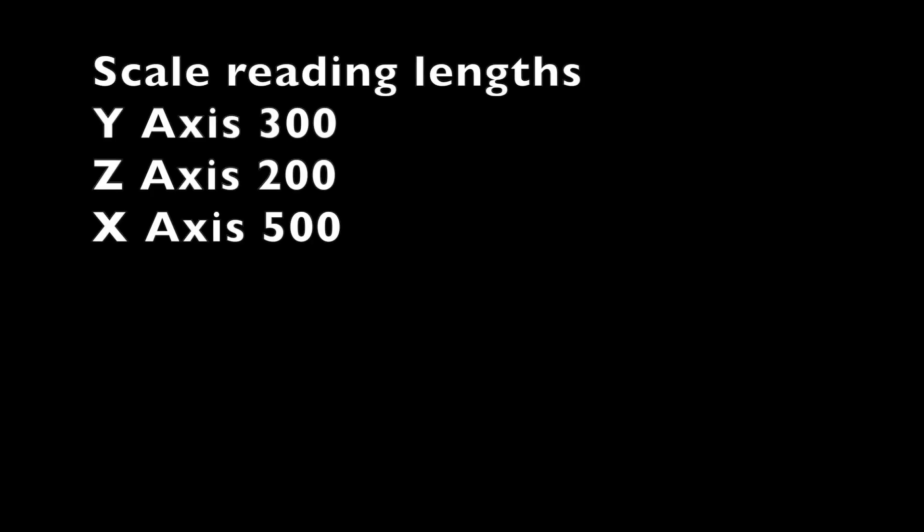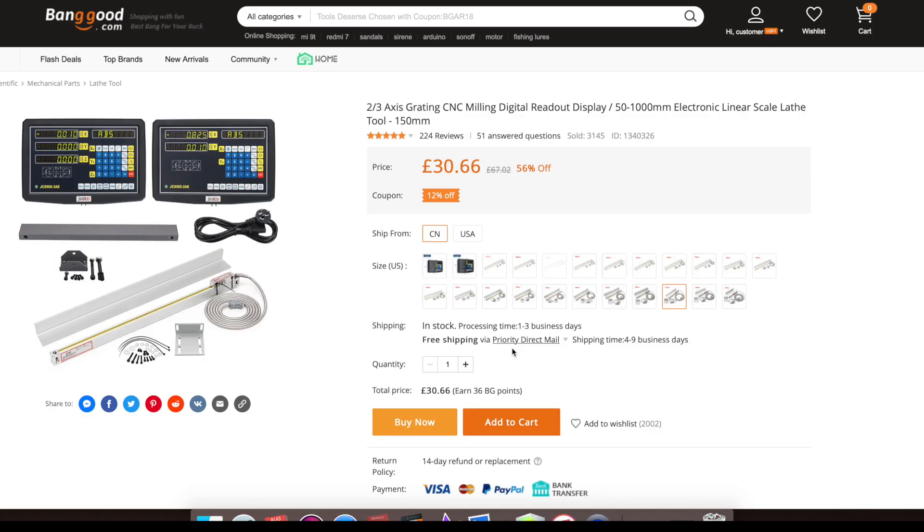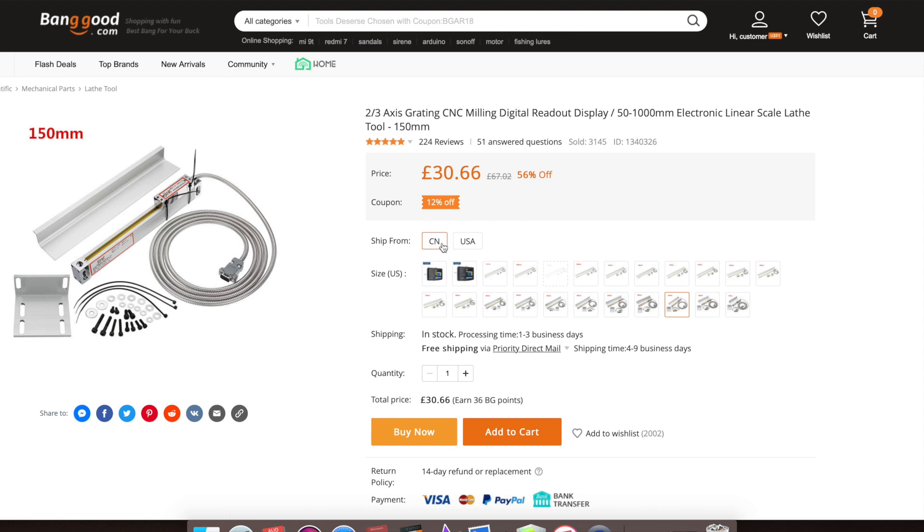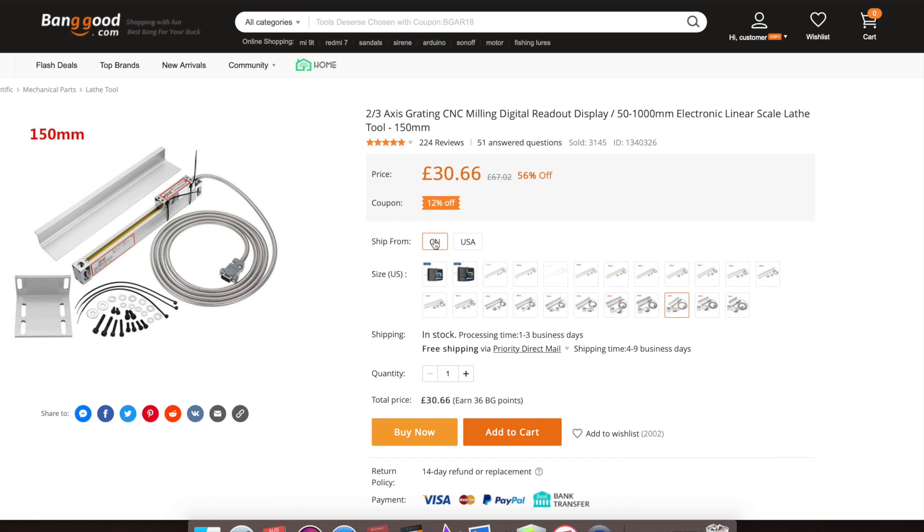Now we'll go over to the website and see how we order the parts. If you click on the link under the video title it should bring you to this page. At the moment this is the Chinese page here, and you've got the US page, and there is a UK Banggood as well. So we'll just deal with the Chinese page at the moment. You'll find if you go to the UK page they're more expensive, and that is because you are paying UK VAT and any import duties. If you buy direct from China you don't pay that, but you may be charged that by the customs people when it comes into the country.